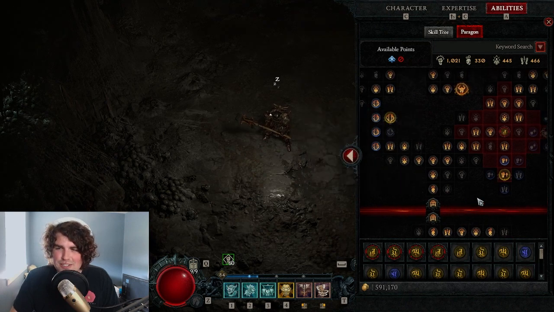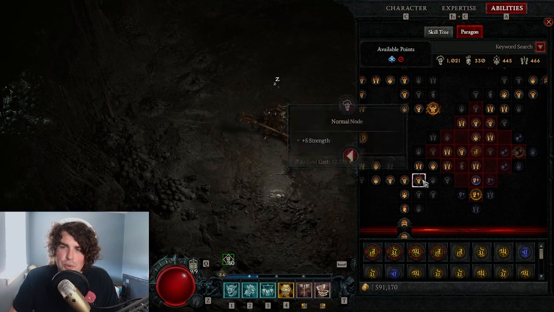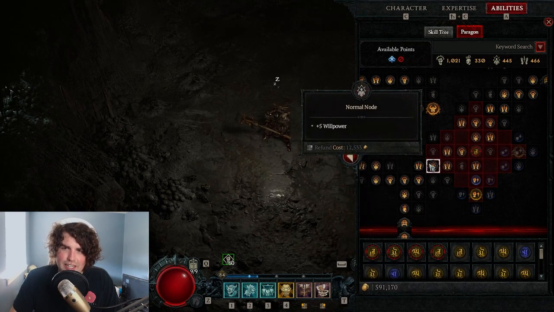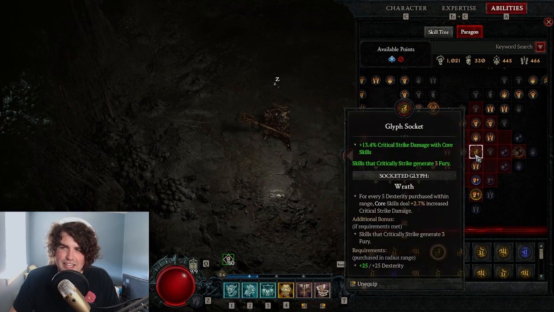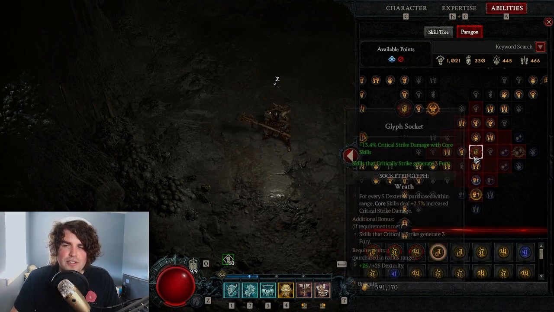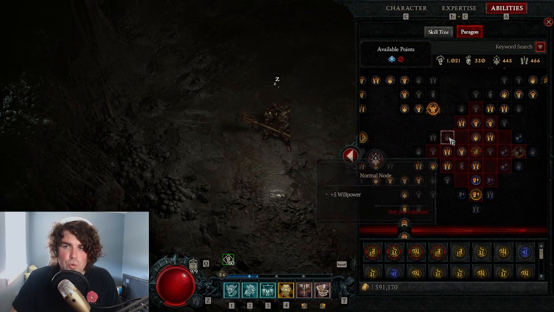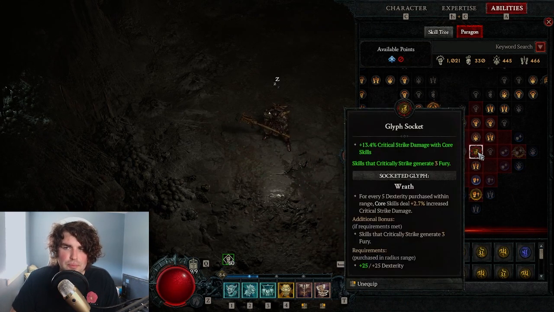Anyways, once we're done with Weapon Master, we're going to work our way out, and we're going to go Warbringer. A lot to do in Warbringer. First and foremost, we work our way up into this glyph socket. Again, I'm picking up all the willpower and dexes that I can, so I can unlock stuff. And in here, I'm going to go with Wrath. Extra crit damage with core skills, which is great because we're critting a lot with Whirlwind. And also skills that critically strike generate Fury. This board, Warbringer, is going to really help your Fury problems. And if you're struggling with Fury, this is where a lot of it gets solved.